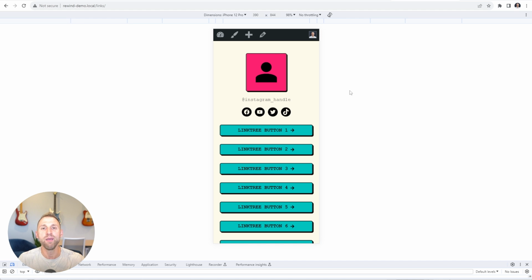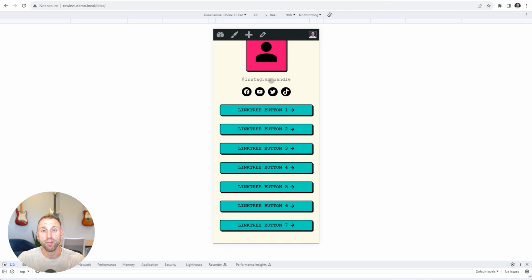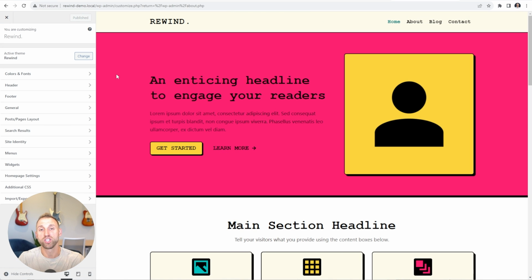Plus you have way more customization options available to you, and you can build a really nice links page like this where you would include your image here, you'd have your Instagram handle, you have different icons here to your different social profiles, and then you have different buttons to all the most important links that you want to point people to. And then you simply take the URL of this page and you can plug it into your Instagram bio or whatever bios you want on your social profiles, which is really nice. So that's a quick showcase of all of the pages that we offer in this theme.